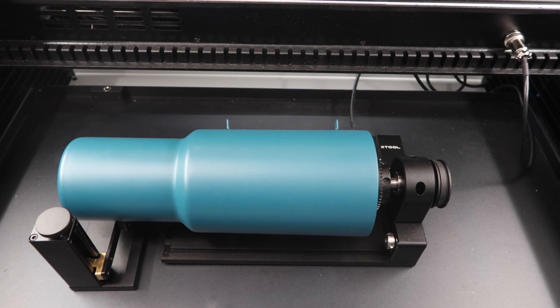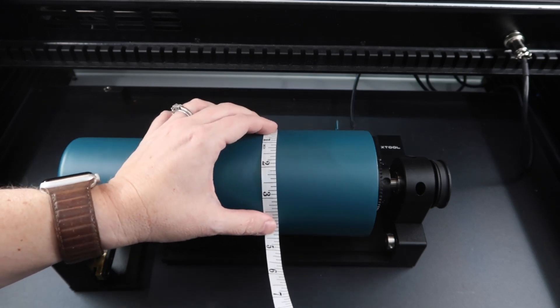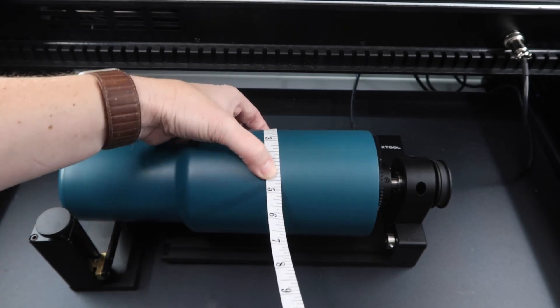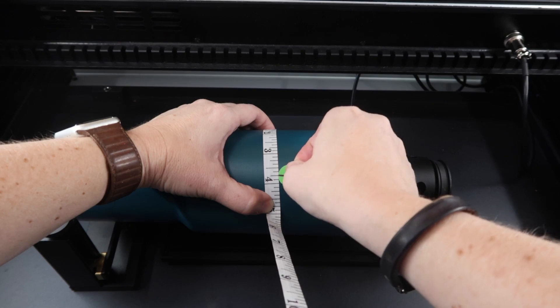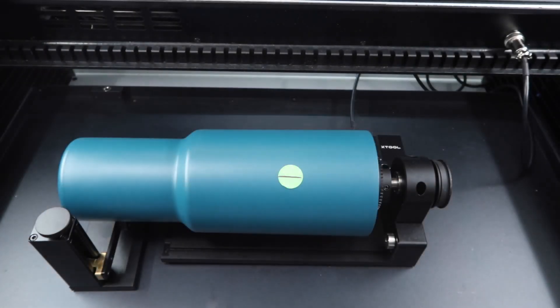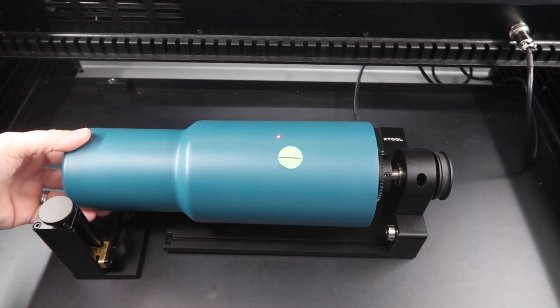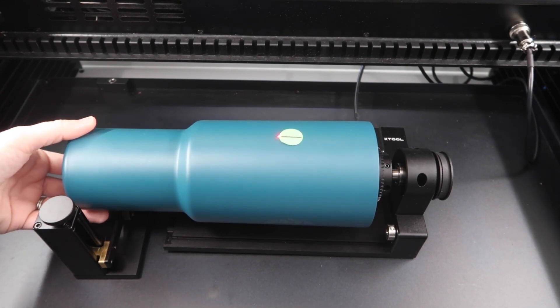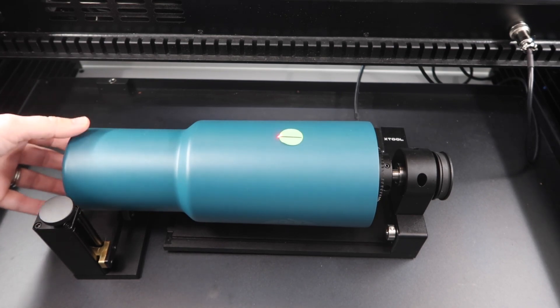My design is going to be three and three-quarter inches wide, so I'm going to eyeball where I want it on my tumbler in relation to the handle. So if I want it to go right here, I need to mark the right side of the design and I'm going to do this by putting a sticker or a piece of tape here. Close and open the lid to get the laser to come back on. Now spin the tumbler until the laser lines up with the sticker. The laser is going to start engraving from the right side of the design and turn this way, finishing with the left edge of the design. That's why you want to measure to find the right side of your design and leave the laser pointed here.